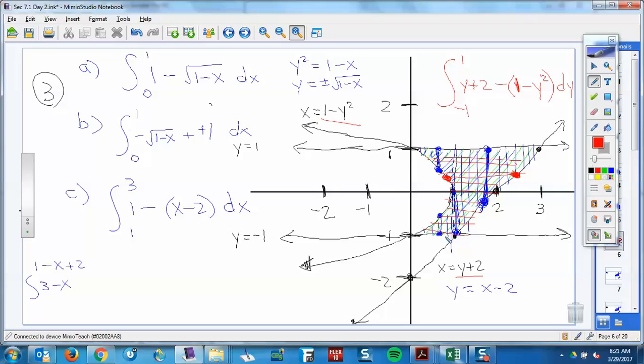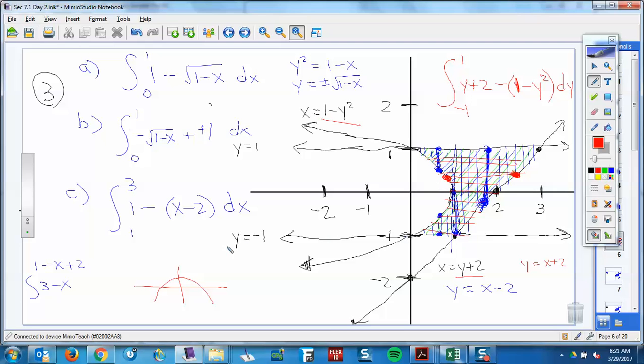Now, somebody in the other class offered this. I'm going to throw it out there, but I prefer that you not do it. I mean, as you're working it, you can, but if they want you to draw a sketch and so forth, what this person said is, couldn't you just interchange the x and the y? If I just interchange the x and the y and make this y equals 1 minus x squared, then I get this parameter, right? And then rewrite this as y equals x plus 2, right? Just interchange the x and the y. Not solve for y, interchange the x and the y, right?